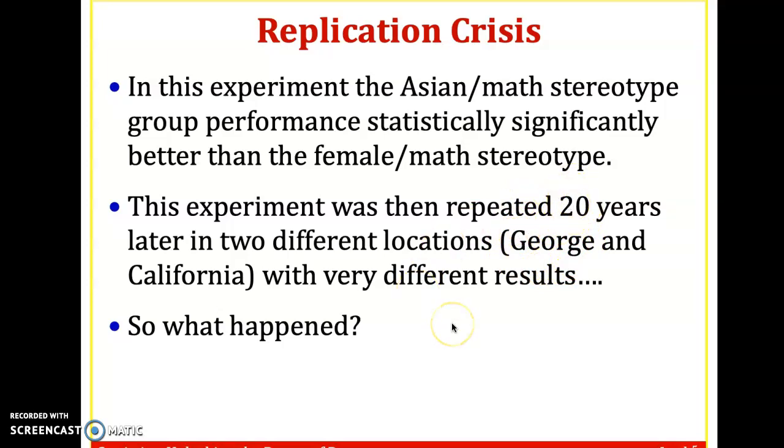So I like to highlight this because even if you do reproduce, the idea here might be that society has changed in 20 years, so maybe the stereotypes aren't as strong as they used to be. And they also did these studies in two very different parts of the United States. So it could be the case that on the East Coast or the South, this stereotype susceptibility still exists. Or maybe in California, this was the most random group that performed the same. It's kind of hard to tell. And I don't think there's a concrete answer with this situation, at least from these three studies done.